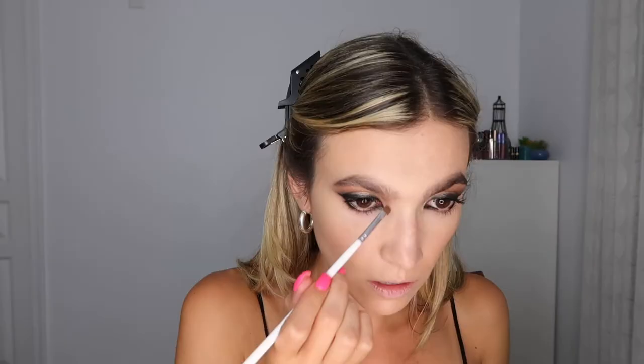Let's go back to the eyes quickly and put some mascara on the lower lash line. I'm hopping into the gold shade in the NARS palette and throwing this in the inner corner. Then I'm hitting the Anastasia Amrezy Highlighter on the highest points of my cheeks, down the center of my nose, chin, and cupid's bow — anywhere I want to look glowy.